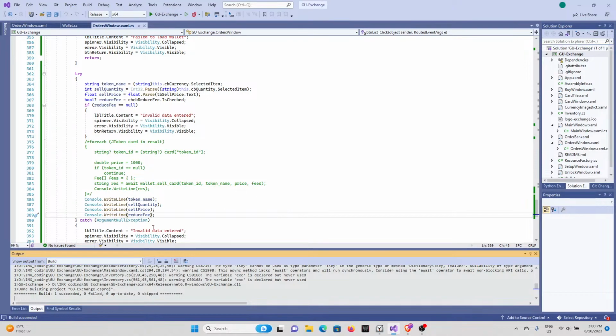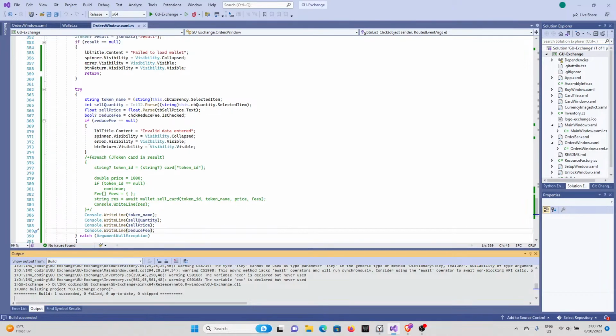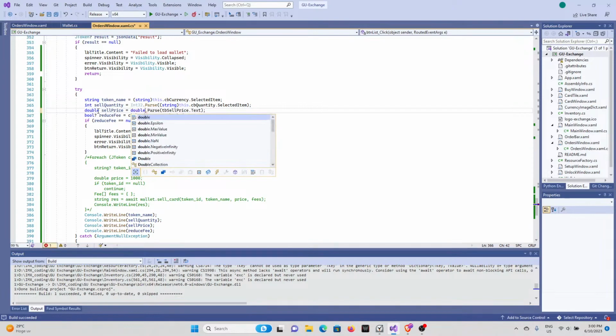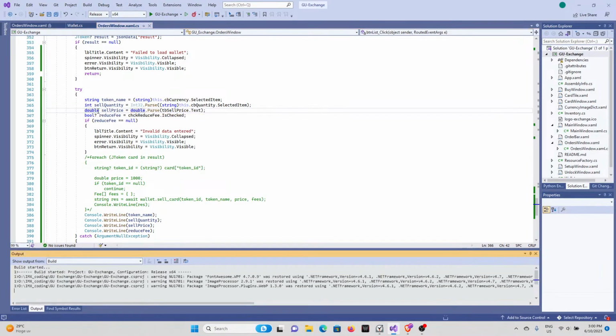Okay, that's good. I don't want this to be a float though, that should be a double. There we go.